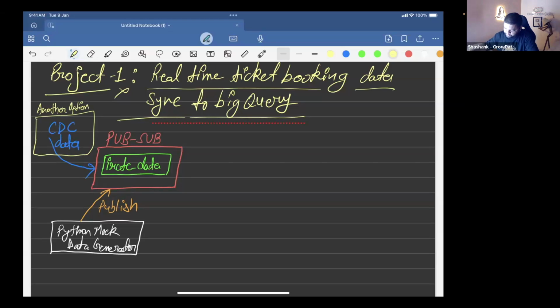We are continuously publishing, and after that, we want this data to get continuously synced into BigQuery, right? That is the thing we would like to do, and for that, what we are going to bring in between is Dataflow. So Dataflow is another service basically.